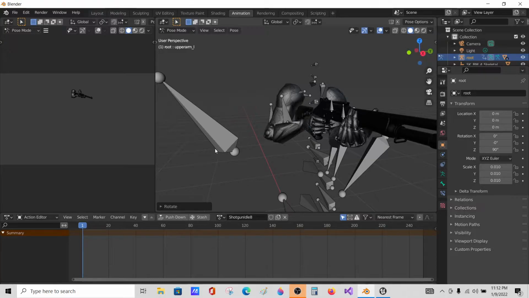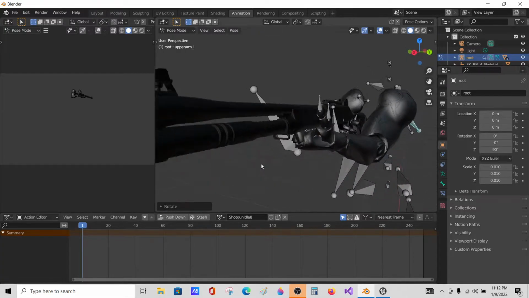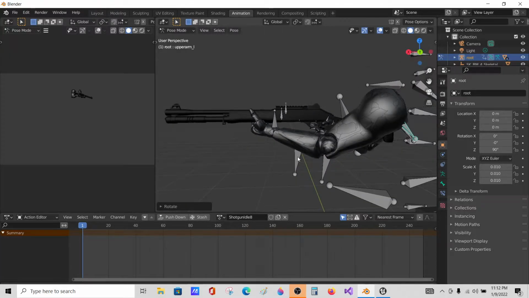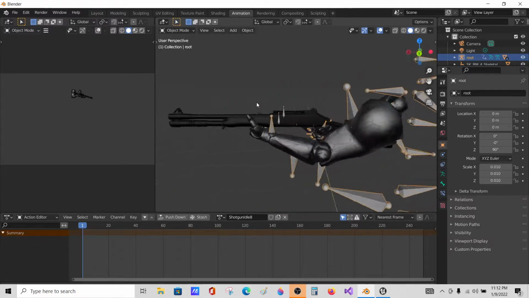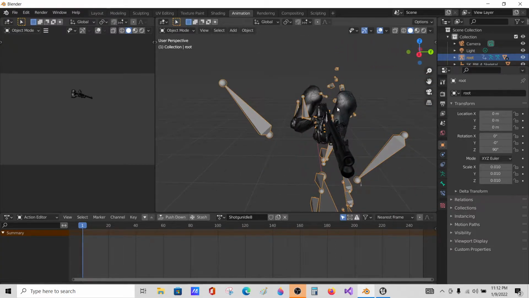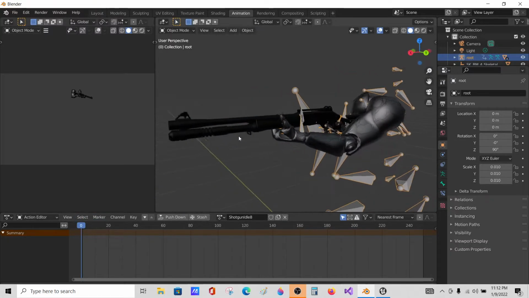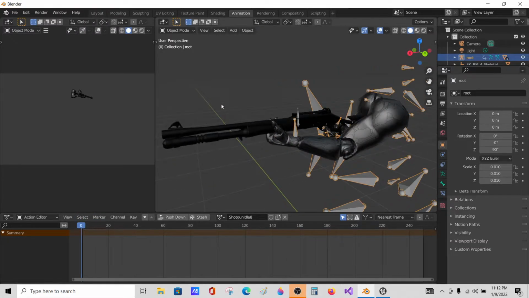Alrighty. So now I got to go to pose mode, select all. Put this in the first frame, make sure I put this in the first frame. Go here, go pose mode again.